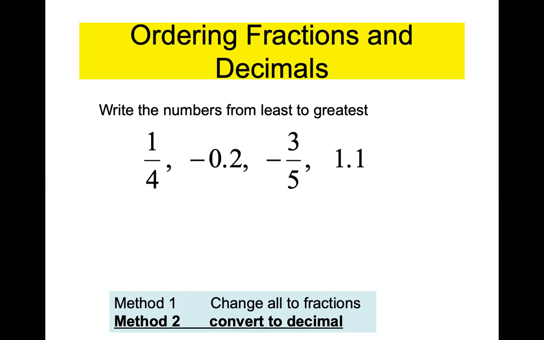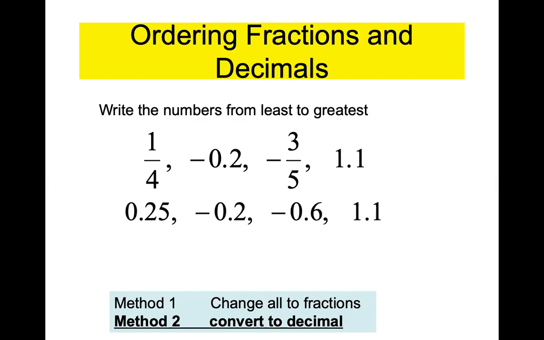Two of them already are decimals, so I just need to take the two that are fractions, 1/4 and -3/5, and change those into decimals. So, scratch work off to the side, 1/4. Some of you have that memorized. 1/4 is 0.25. And for -3/5, 5 goes into 3 zero times, 5 goes into 30 six times, so 0.6, so -0.6. All I did was convert those two fractions, 1/4 into 0.25 and -3/5 into -0.6. Now, that might take a lot of scratch work. It might take a little, depending upon how many fractions you have.